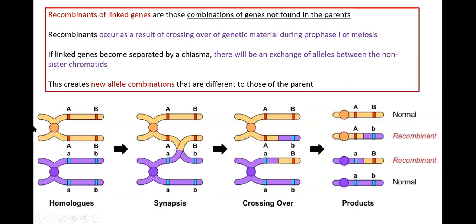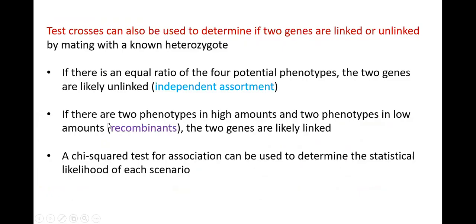Then you basically get into parent alleles, homologs, parent chromosomes. Synapsis happens, chiasma formation. You see that small b has been copied into here, a color change here, crossing over happens. You get a different combination of alleles, the products from this crossover: normal parental and recombinant. So recombination frequencies are important to associate with the genes.